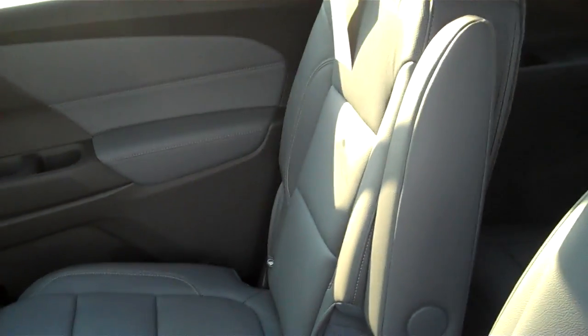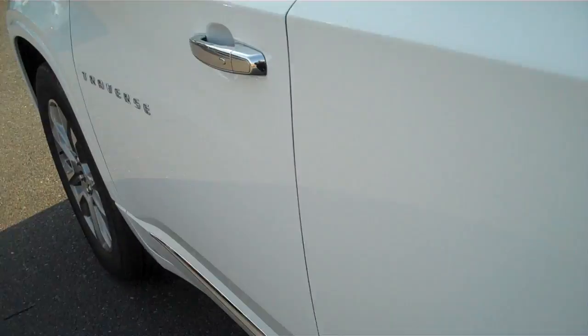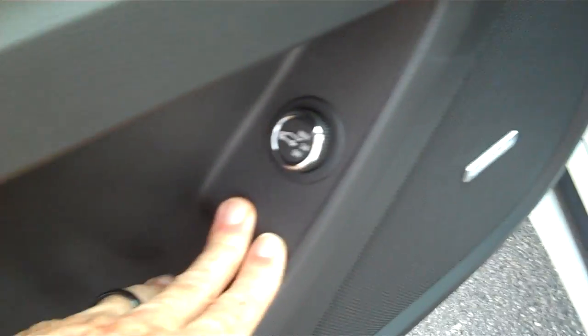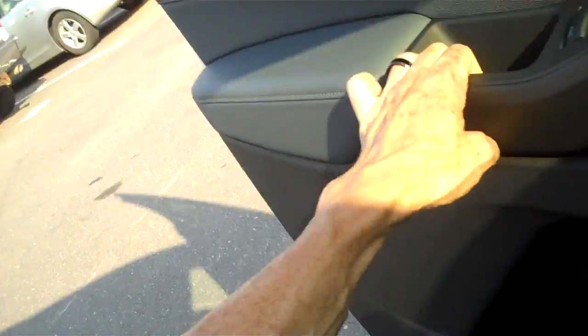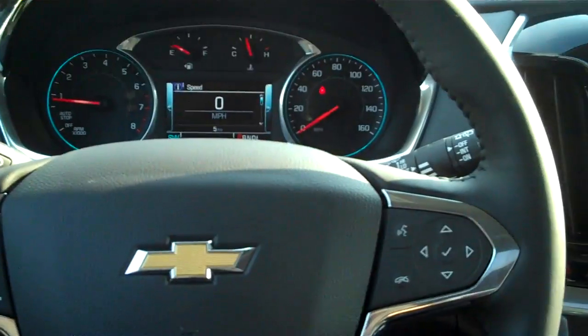One thing that Chevrolet introduced this year is a power slide seat. There we go, that sounds better. It allows the seat to rotate forward so you're able to exit and enter a whole lot easier than in the past. It does still have the power tailgate switch up here, Bose audio system, power windows, power door locks, memory seating. You'll notice that it's got airbags all around, noted by one right there. Heated and cooled seats. I'll come to the inside here and give you a small tour.